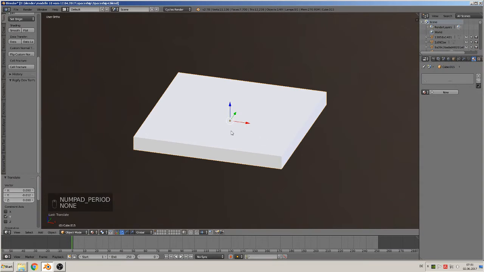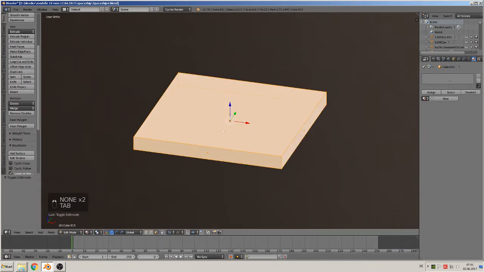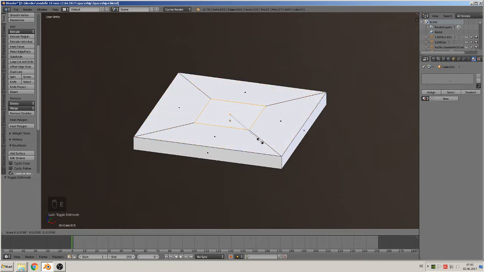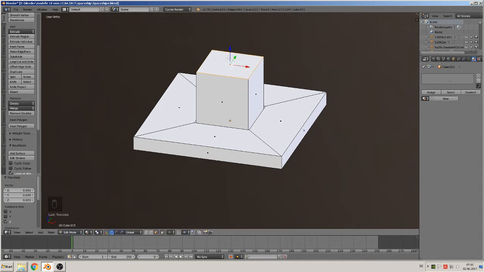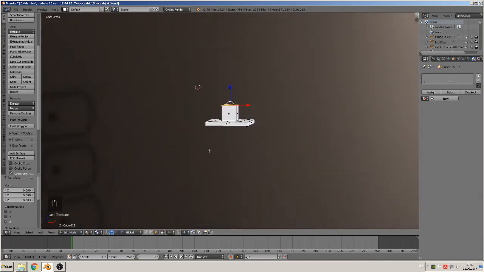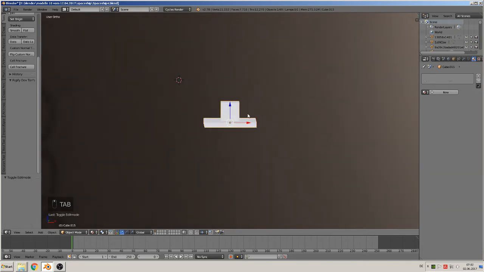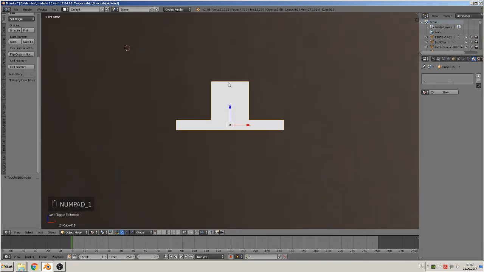Then we go edit mode, get the top face without proportional and without background. Then extrude scale, we can now go in here. Then we extrude down one time, extrude scale again, a little space between, and extrude it out. That is what we need, and we need it at the top too, so we can use a modifier for that. You know which one? The mirror modifier. You're right.